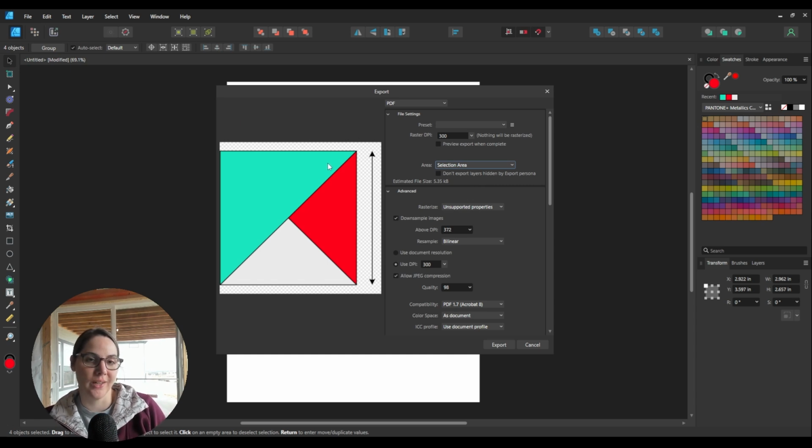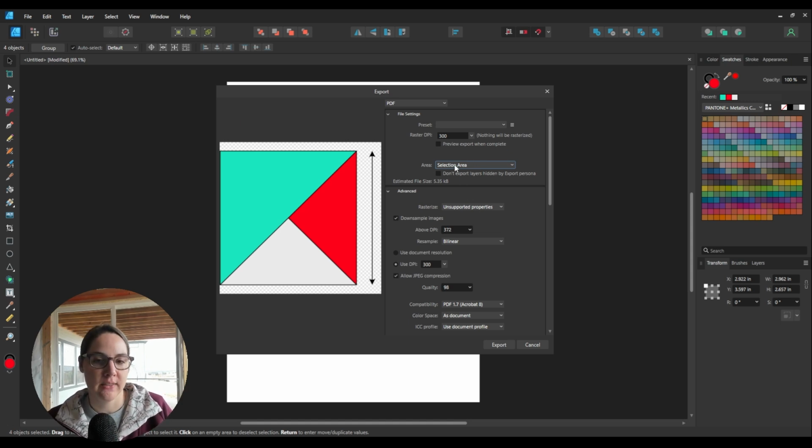That's helpful in certain cases, like when you're dealing with quilt pattern templates where you have to do an offset. Offsets in Affinity Designer 2 are a little bit strange too, because the actual shape that it gives you is still the shape before you offset things. So you end up with a shape that's basically a quarter inch smaller on all sides than it actually should be, which does weird things when you try to export. I don't love that feature about Affinity Designer 2, but if you're not doing templates, it's really not an issue.